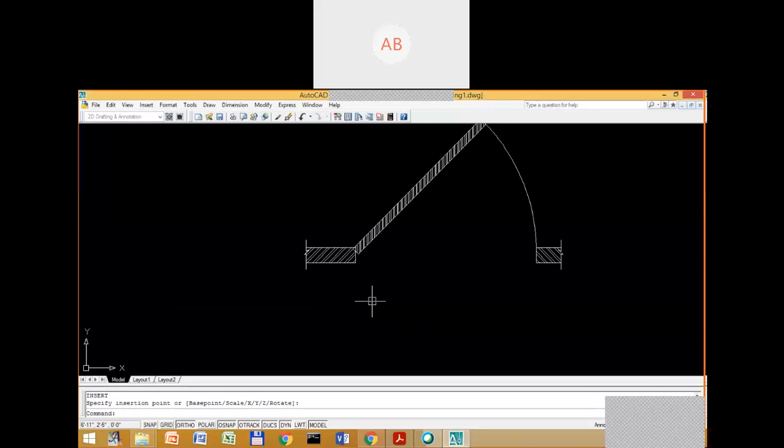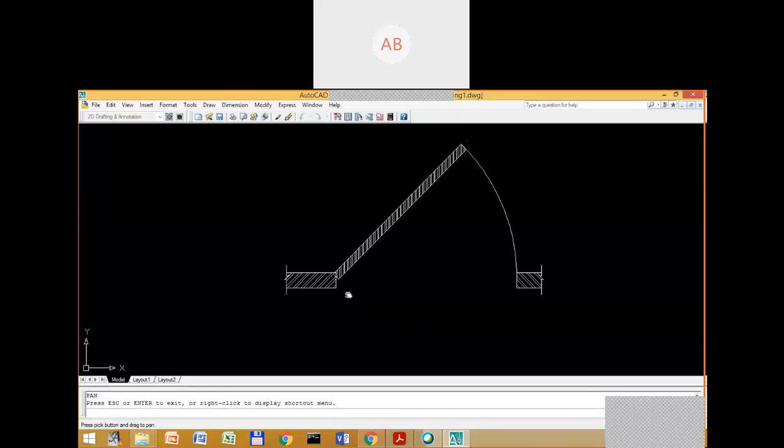This is our block. So when you are drawing a plan view, you can insert this block in the places you have to insert the door. Similarly, you can draw the single leaf double swing door. Double swing means it can swing up to here, and then it can also go up to here.